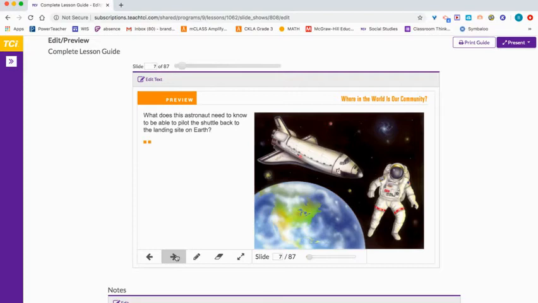As we keep on, what does this astronaut need to know, or what are some of the things we might see? We'll talk more about it. You might have seen this NASA symbol here. We see an astronaut. We see stars and possibly planets in the background. We see Earth. Some of you might have been able to identify what this piece of land is on Earth. We see ocean. We see the spacecraft here. We see the United States flag on there.